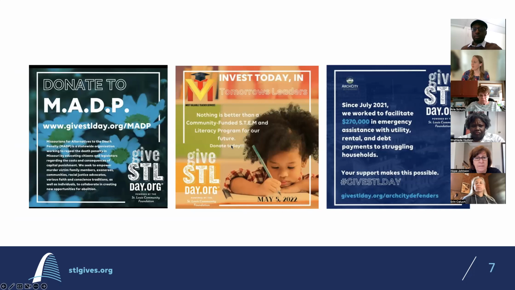So in these examples, all these organizations did a great job using the templates we provided, but adding their own text and logos. Everything's still readable, even though there's a lot of text on some of these examples, and they've provided information relevant to their organization's campaigns. You can see that Arch City Defenders integrated a couple different colors. MVT has added text in multiple places, as well as their color logo. And then Missourians for Alternatives to the Death Penalty made sure to include their giving link. So a lot of really great examples here that started out with what we've provided, and they just have been additive.